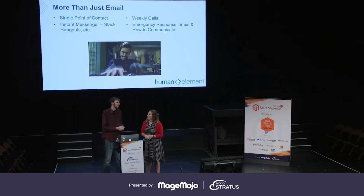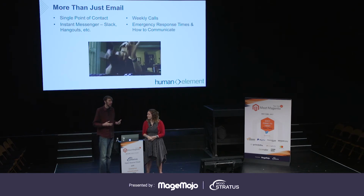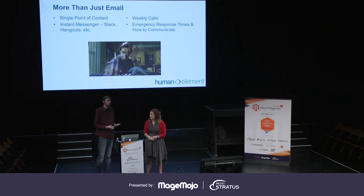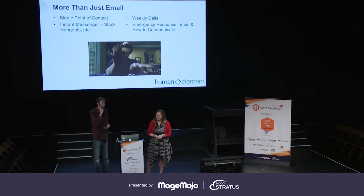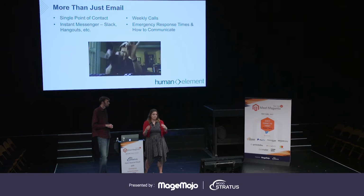I know I am, but now with Slack and other communication messages, it's still great for a client to be able to send a direct message to the company and say, hey, what's going on with this? It saves time on a phone call, saves time on an email. We're all doing 1,000 things every day, so it's great to be able to have that one quick message, and it starts from there.